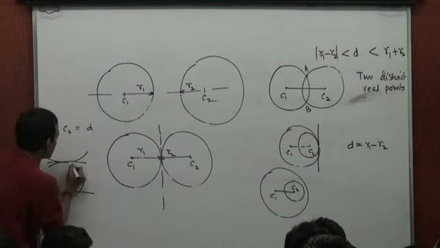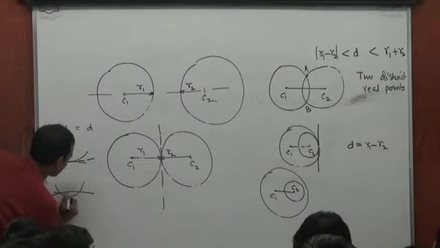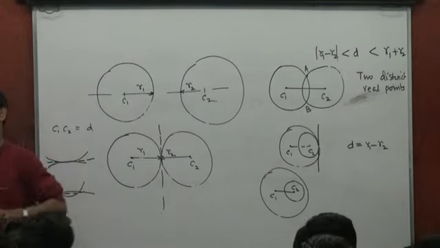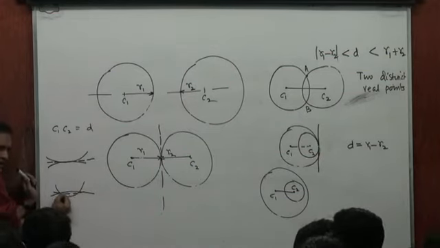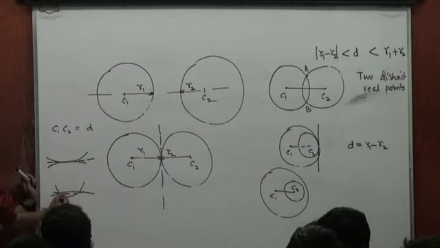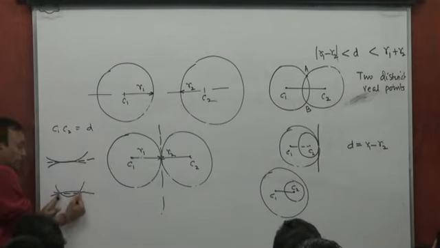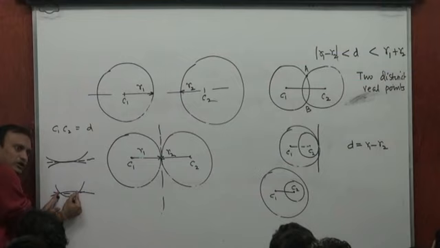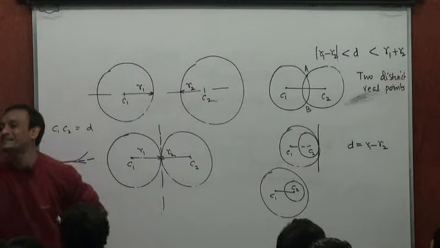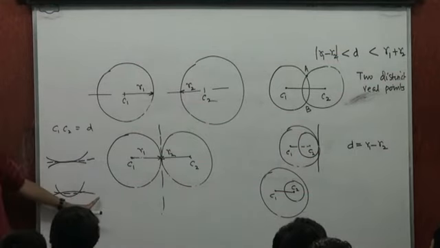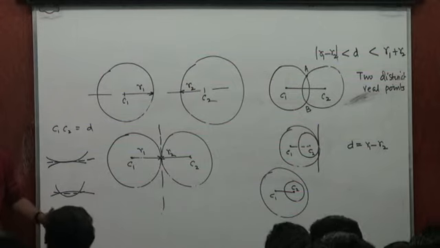Touching is a case which leads to a common tangent. Cutting leads to a secant. Cutting will lead to a secant, whereas touching will lead to a tangent. When this point comes closer and closer to this point, we have two coincident points, and that will lead to touching. If you have two distinct points of intersection of two different entities, and you bring one point closer and closer to the other point, it leads to touching. So touching is a case of common tangency. Cutting leads to a common chord or a secant. Do you understand the difference between touching and cutting then?